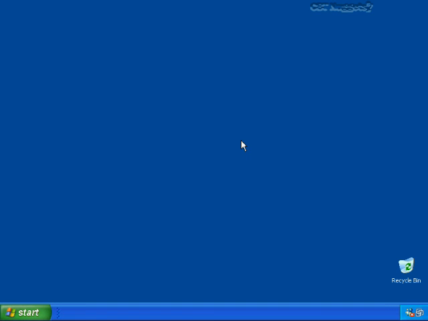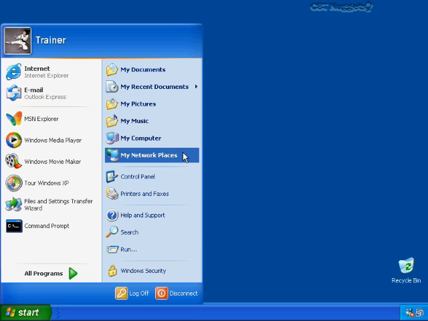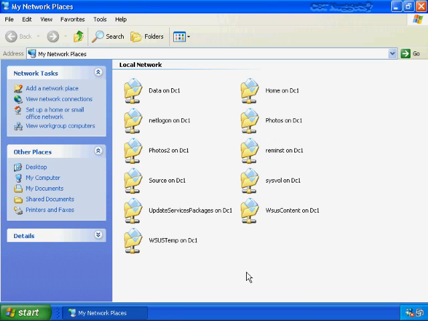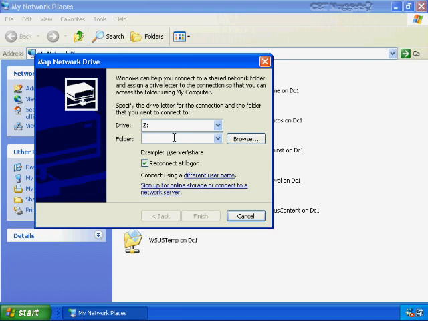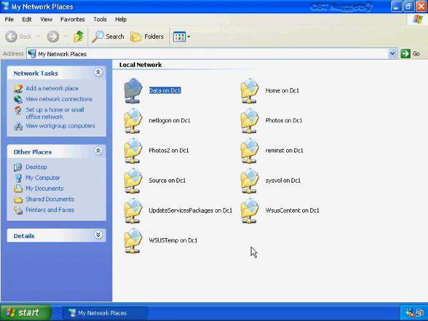You can see here that I've switched over to XP, and the main difference with My Network Places between XP and 2000 is we don't have it here. I mean, you can get it back if you use the classic Start menu, or if you just access the Start menu here, then we can see My Network Places. And then here we have a variety of different shares that are available in the domain. I can choose Tools and map a network drive if I like, and I can just browse for the share or something like that if I want to. Okay, just one way of doing this. We might address that more when we talk about networking again in a future nugget.